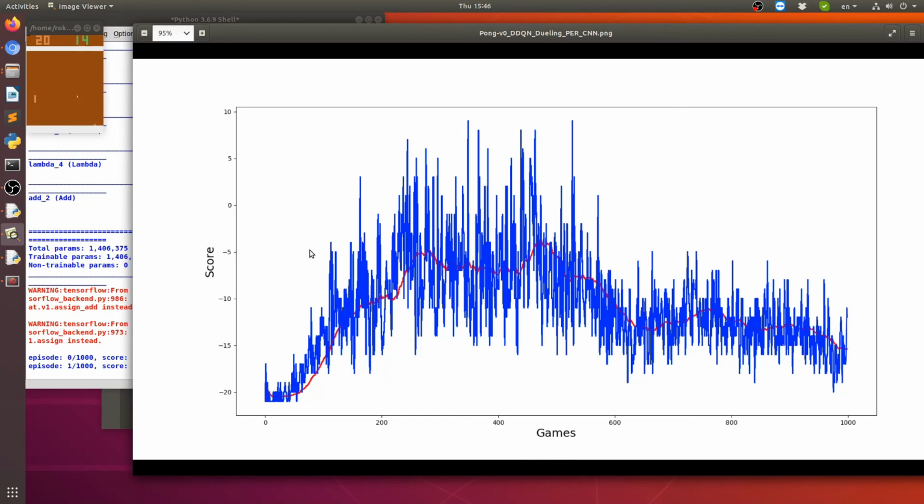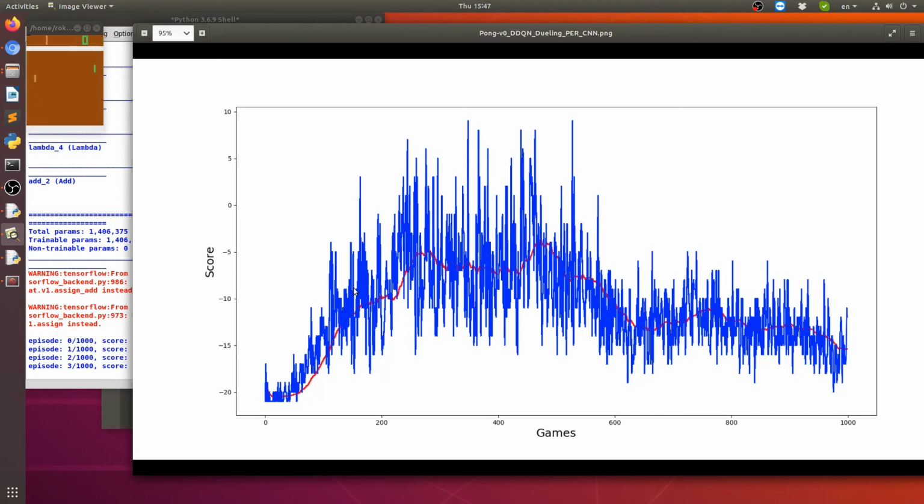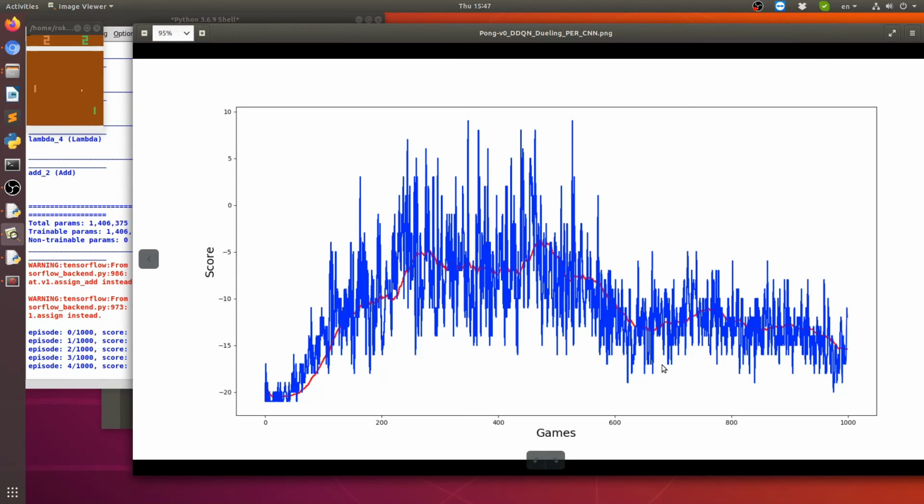So I decided not to waste my time on this, because this is only for tutorial purposes. I'm only doing this to learn by myself and teach you how to use deep Q learning for various environments, such as CartPole or this, for example, where we train our model from pixels and so on. So as you can see, it wasn't so amazing. So I decided, okay, it's enough for me to play with deep Q networks. Let's move on to more serious stuff.